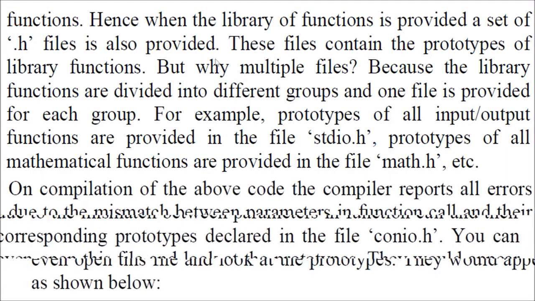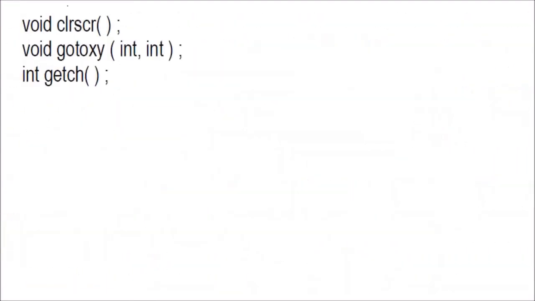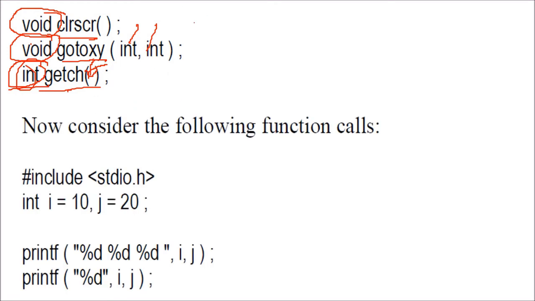So whatever is given in your .h, you can use like that, because this clear screen is given in your library file with a void return type. In this gotoxy, we can pass two integers and it returns void. In this getch, it takes void, or it can take certain values, as we just saw with getch. It is not taking any value, it is only doing something on getch. If you want to print also, getchar is getche. Getche is the option. It is returning int. So you have to be very, very aware that whatever is in the .h, this way only you can use.